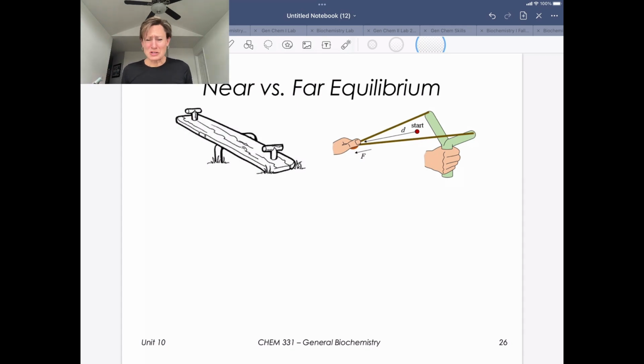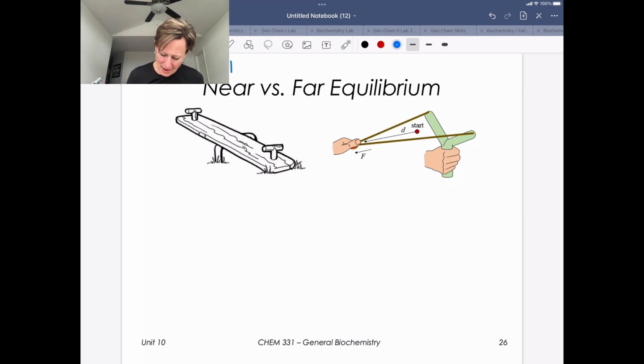So why do I have pictures of children's toys on this slide to talk about how we describe enzymes? Well, they're going to be helpful for how we think about enzyme activity and using specific enzymes within a metabolic pathway to control what we call flux. Okay, flux being flow through the pathway. So this short video here is really going to be about how we describe enzyme activity and describe it as either being near or far equilibrium.